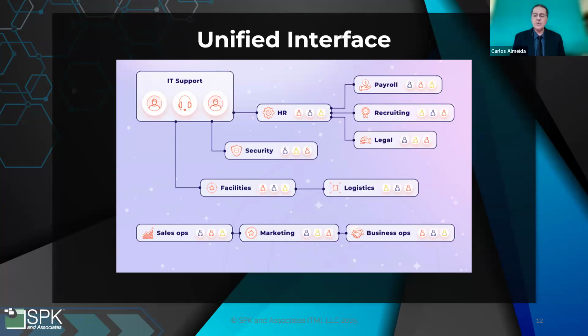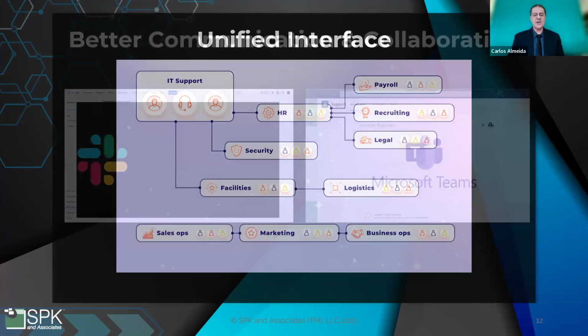For instance, IT can use workflows for incident management. HR can use workflows for employee onboarding. And then each team can add local or global automations, such as routing, tickets, escalations, notifications. And because all the workflow automations are built on the same platform, it ensures consistency without interfering with each other's processes. In other words, you can have your project level automations and you have your global automations. So it's a very powerful way of really refining and building out a solution for your department. Next slide.